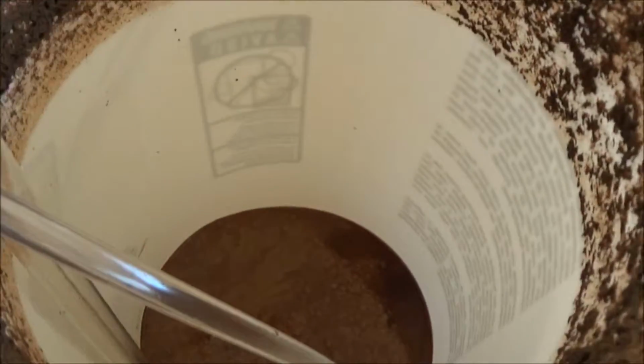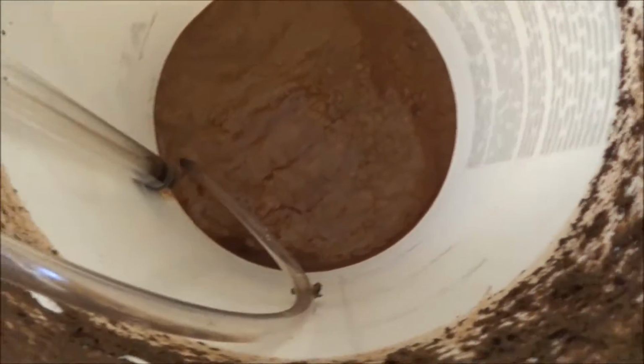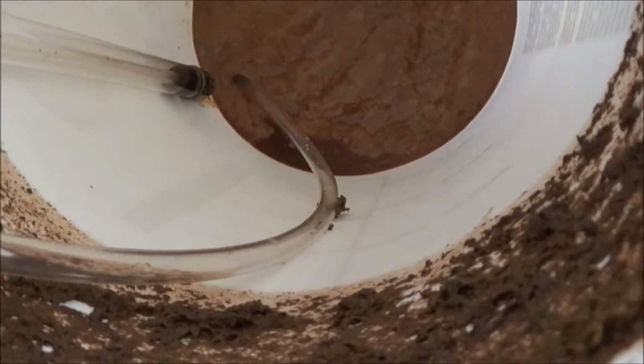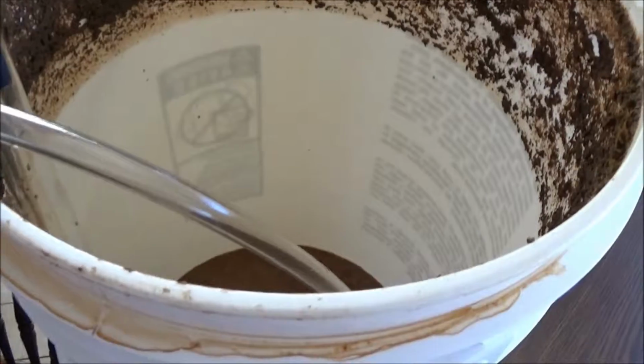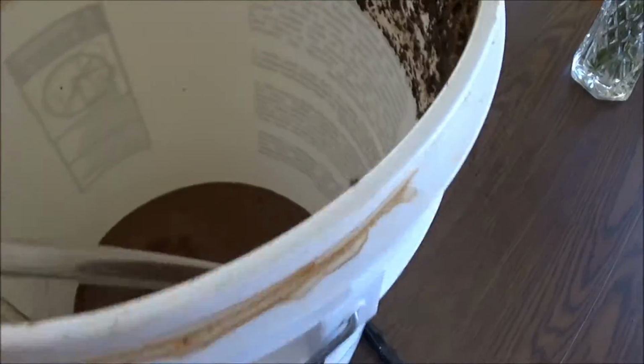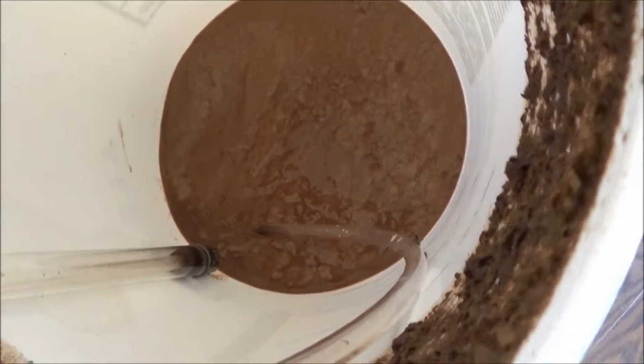Beer's looking pretty good. And then here's what you're left with to clean up. That's your trub in the bottom there. It's some pretty nasty looking stuff. When you're drawing this down, you want to pull your racking cane up out of that gunk right before you see the color starting to change in the tube here. That's when you know you're going to lose a little bit of liquid, but it's better to lose that liquid than to have all that gunk in this batch. You want it nice and pure.